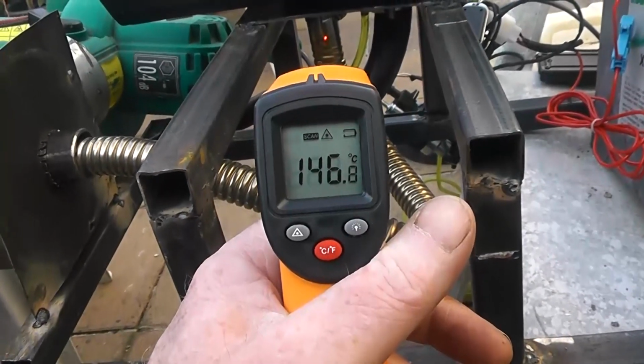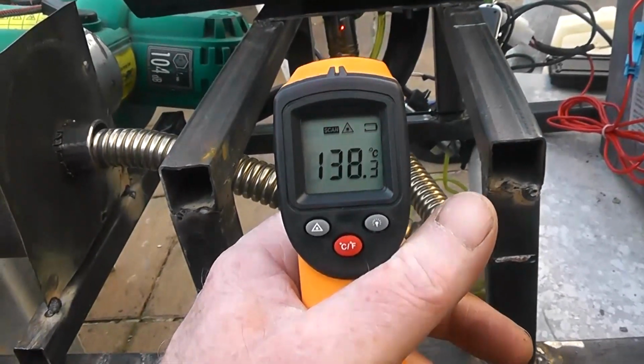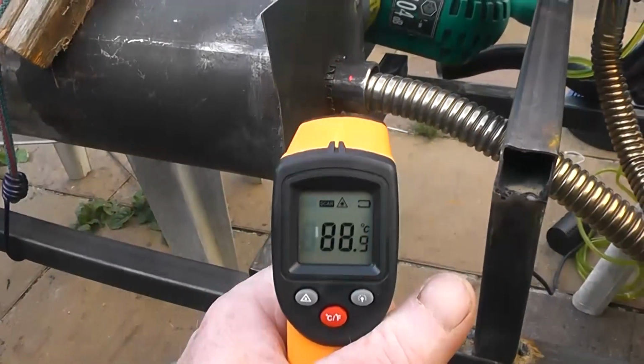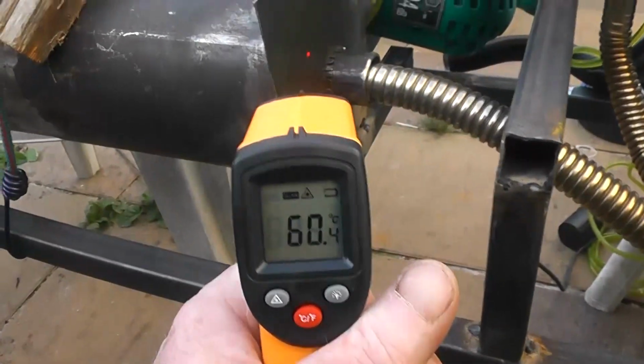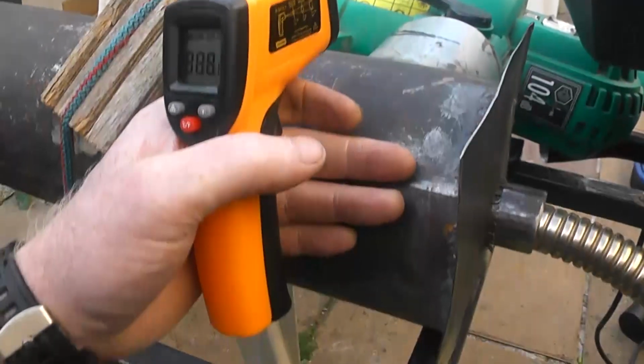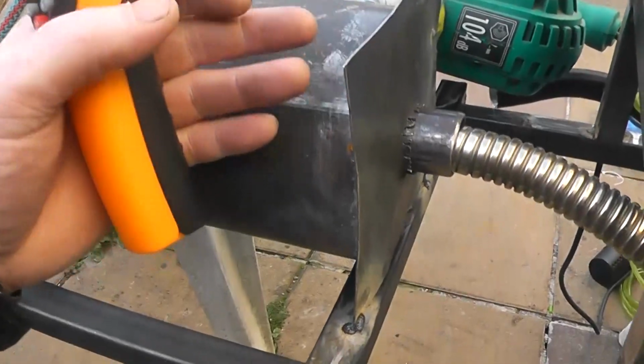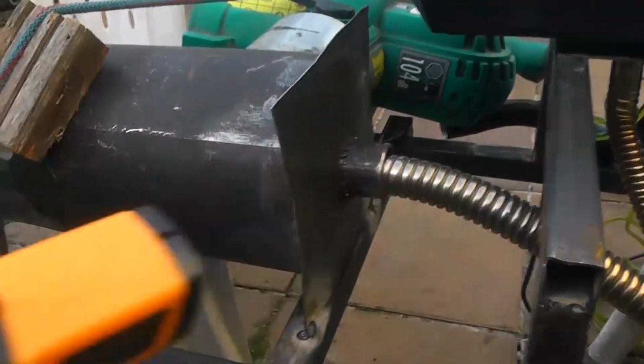The exhaust we're getting 130, 140, same as before. Here we're getting 80, 60, but you can still touch it, like, I mean, it's warm there, yeah. That's just it's slowly conducting the heat from there up to here, I suppose.